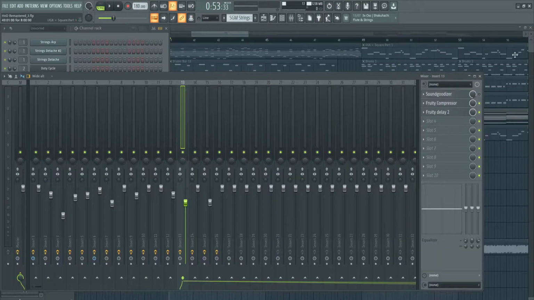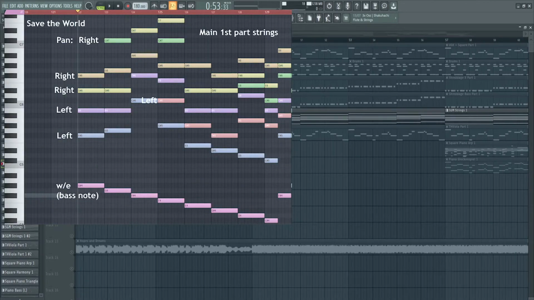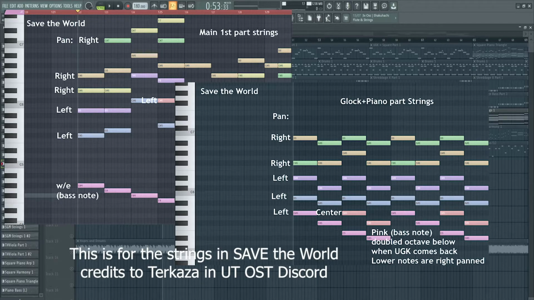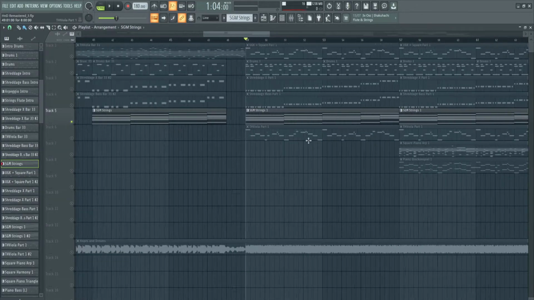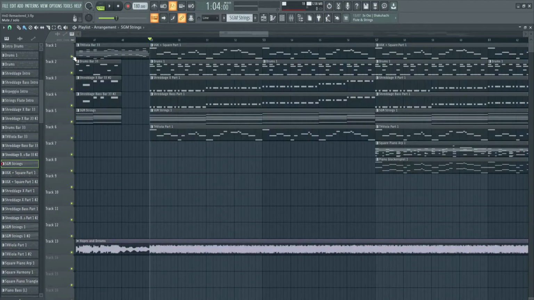The same goes for Save the World. It's even more horrible there. Here, let me show you a picture on the screen right now. This is the transcription of a member from Undertale OS, the Discord server. So yeah, okay, we're continuing on. This is the iconic sound of Hopes and Dreams.